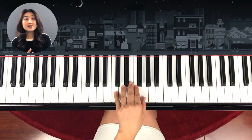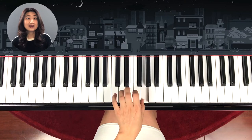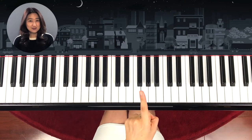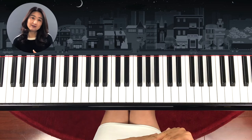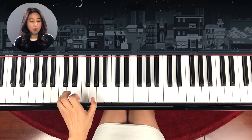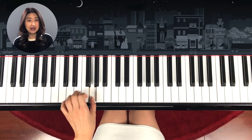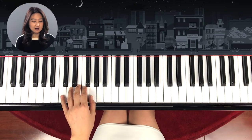This pattern, sometimes we call do sol mi sol pattern. Yes. Now, we're gonna learn this one. How to use it and where it came from and how to apply it to your song. Let's see. The easiest way to remember the Alberti bass is 1, 5, 3, 5. That's not the finger number, but the key numbers.